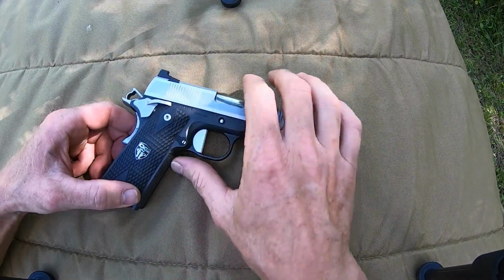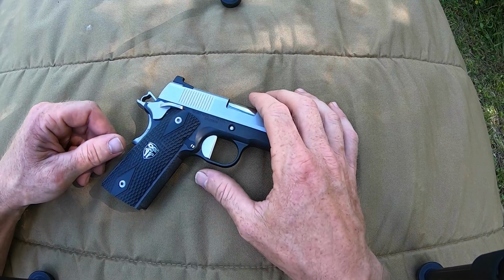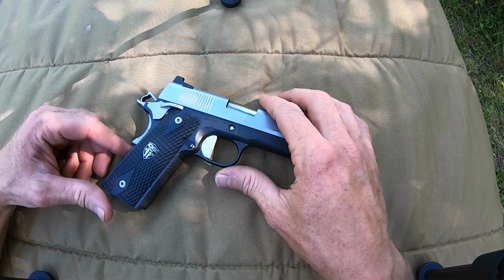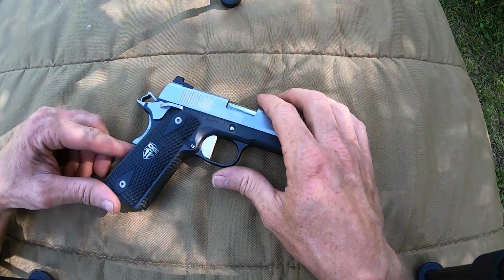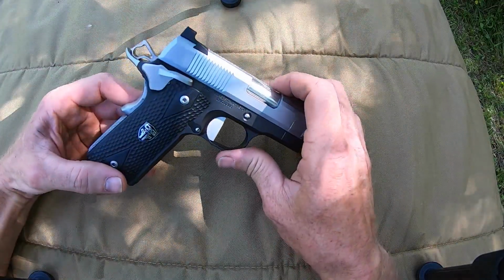Coming back, they did a high undercut, and this one looks like they blended more than what Alchemy does, and I don't know if I've seen other Cabots or not, but it is blended nice and smooth. I like that.